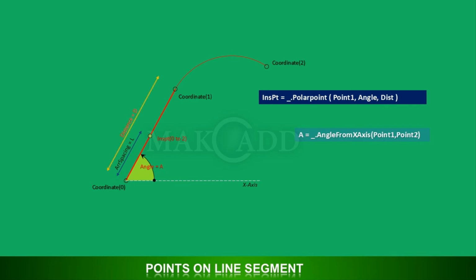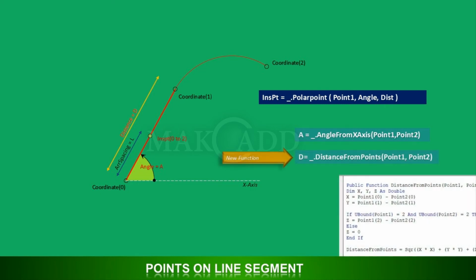Here first we will find the total length of the segment, because we will insert the point only if the length to the point is less than the length of the segment. If it is less than the segment's total length, then we will insert the point. Otherwise we will insert the point on the next segment. To find this distance, we will use the new function which we created in the previous session to find the distance between points.